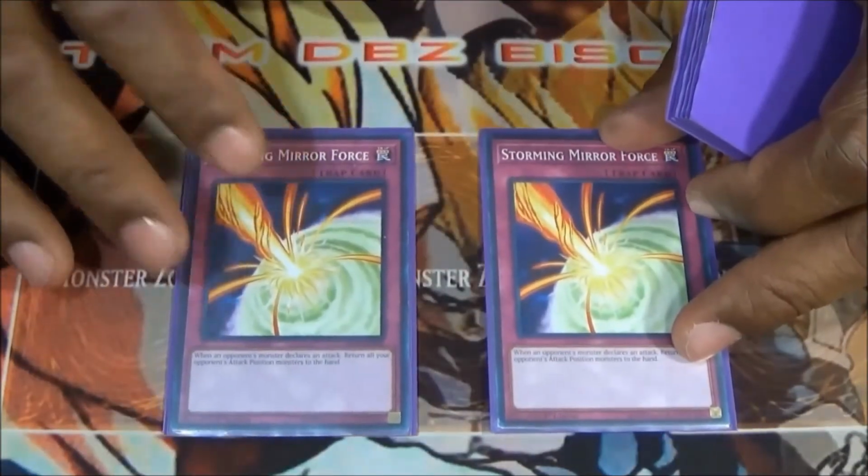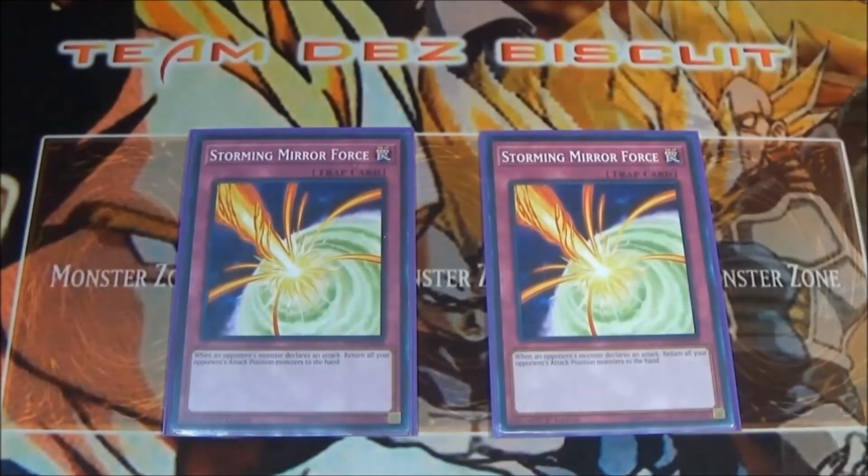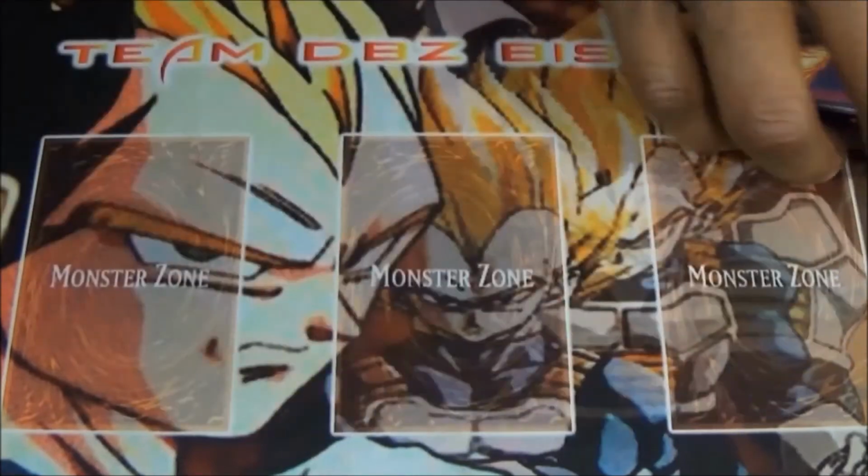We're also running 2 of the Stormy Mirror Force. This is to make sure that, even if Mirror Force fails, there's a lot of cards you don't want to destroy nowadays, so to be able to pop those things back up is very, very useful.